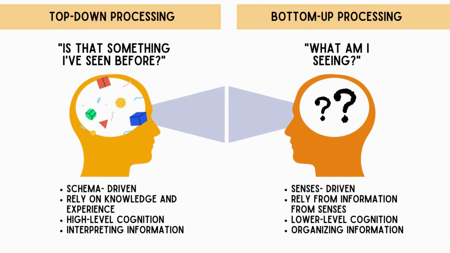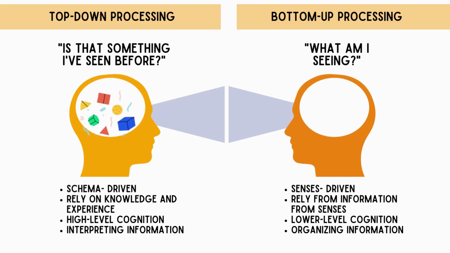Some argue that perceptual processes are not direct, but depend on the perceiver's expectations and previous knowledge as well as the information available in the stimulus itself. In 1966, psychologist James Gibson proposed a direct theory of perception, a bottom-up theory. In 1970, Richard Gregory proposed a constructivist, indirect theory of perception, a top-down theory.